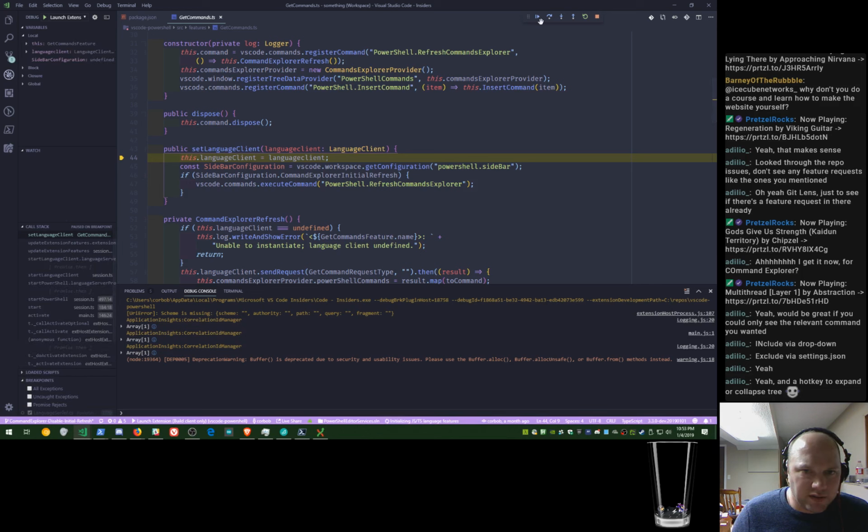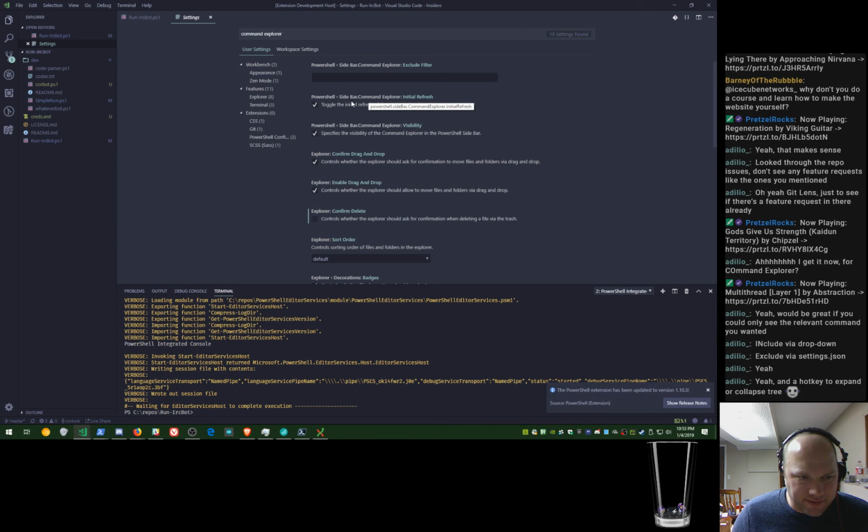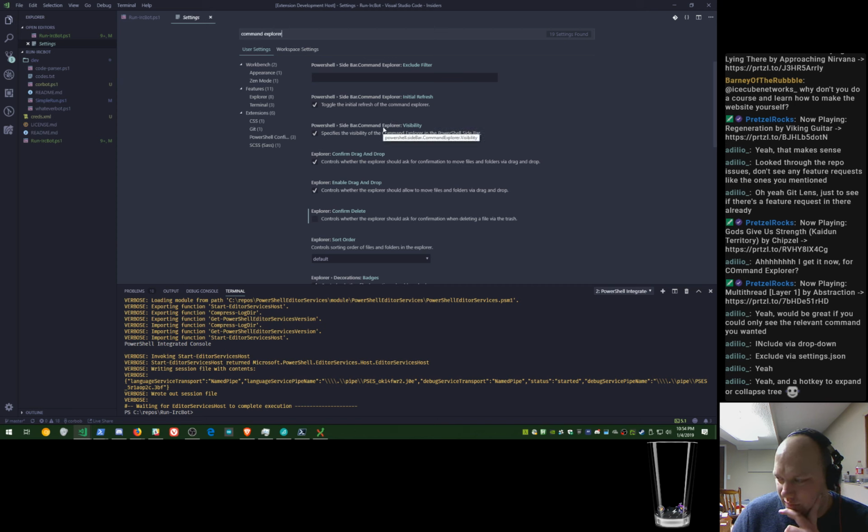Okay, so we can't go that many dots in. Well, we can, but then they become... Might as well have it PowerShell sidebar, Command Explorer, or we take the sidebar out. I'll leave that as a conversation between Tyler and Rob and such.